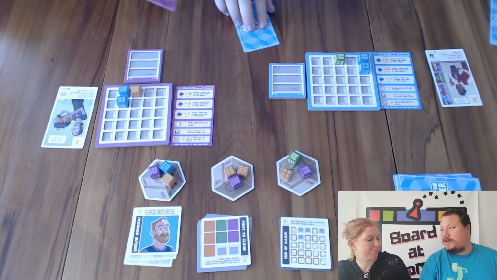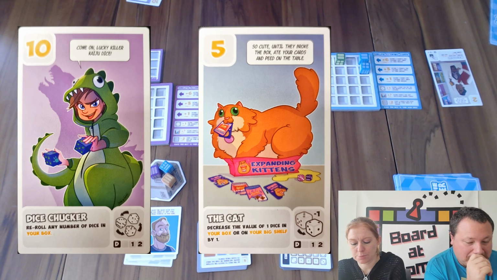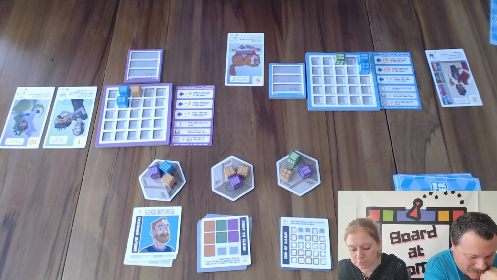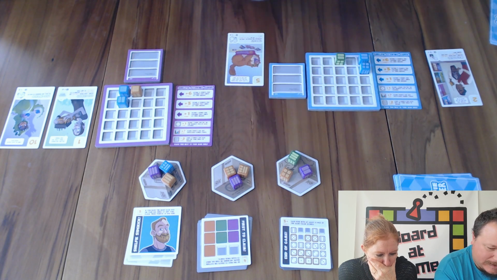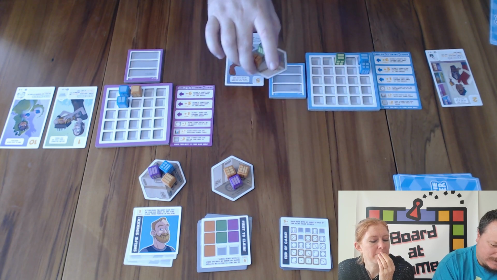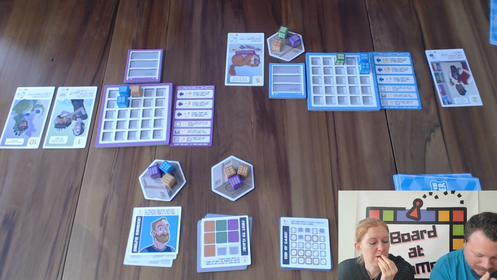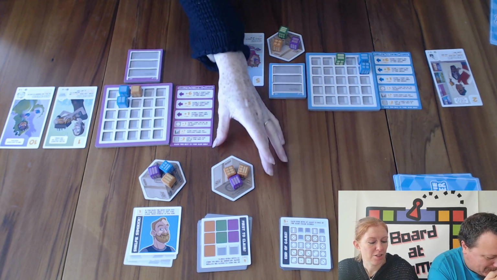All right, okay, ready? Ready? Yeah, go. Draw. 10. 5. Okay. Okay. I am going to take this box. That box. What are you going to take? This box.